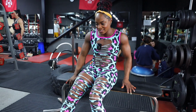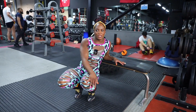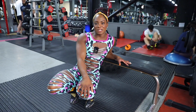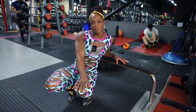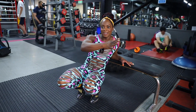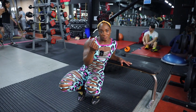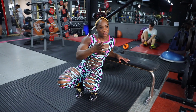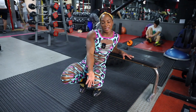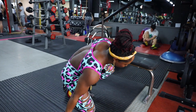Here is one of my exercises that I do. One of the reasons why I tore my hamstring, and this is according to my physio and doctors, is because my glute medius got weak and wasn't firing. So that is what happened. After I healed back, and my tear has fused back together now, which is nice, we're trying to build up my glute medius. My adductors and abductors are weak again as well. So this is one of the exercises I have to do.